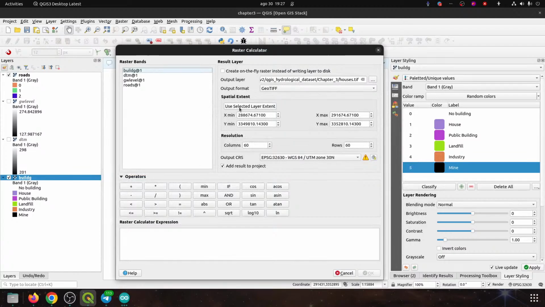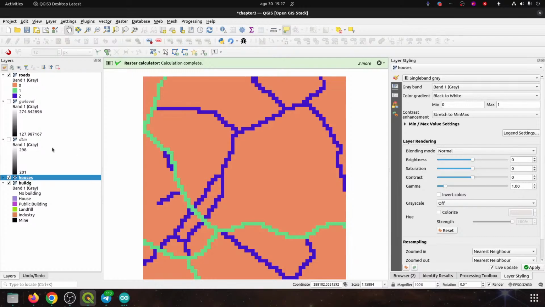Alright, and then they're going to give us a formula to use. Now the first thing we're going to do is, we know the code of a house is 1, and we know the layer containing the buildings is this one here. So we can double click this, and then we can say equals 1 here. Let's see if that's what they did. Yeah, okay, and that will give us a new raster where every cell is either a 0 or 1. The 1s will be cells that have houses on them, and the 0s will be ones that don't. The output CRS, did they want us to do anything special there? No. So let's have a look at our new layer.